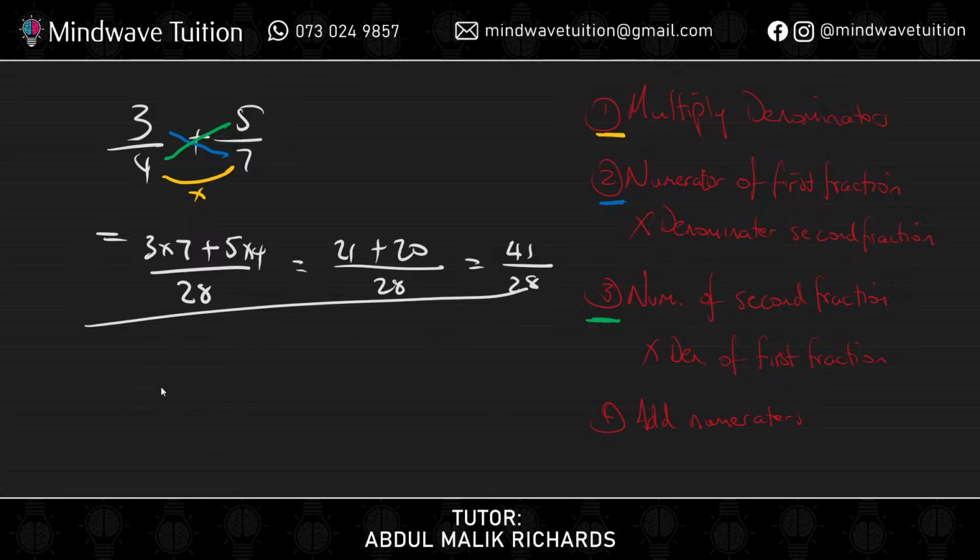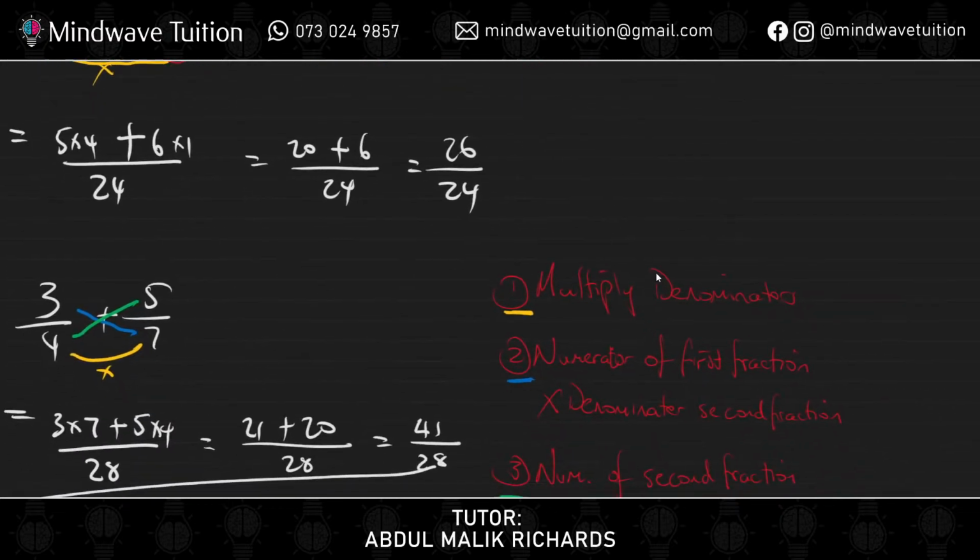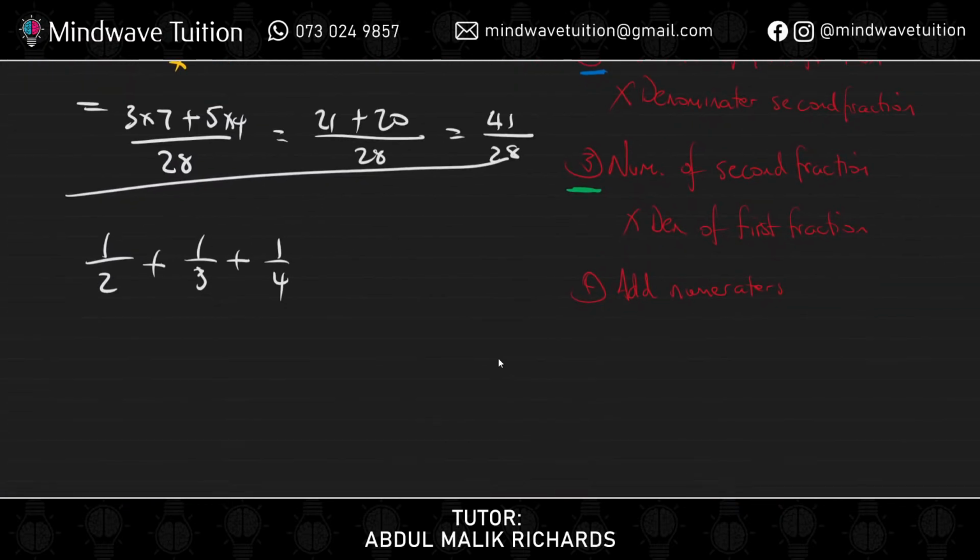If you do have more than 2 fractions, I'm just going to use simple numbers quickly. So half plus a third plus a quarter. If you are working with more than 2 fractions, it is best that you go with writing out the multiples. So now I can find the LCD of all 3 fractions at the same time. You can, if you just want to add those 2 first, do that and then add it with a quarter, although that's going to be a bit longer.